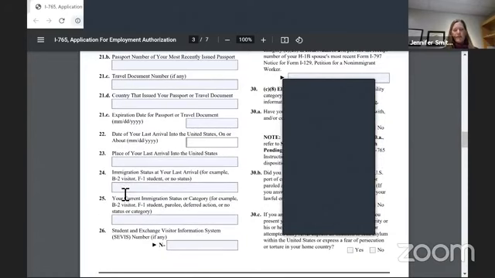Y pregunta 25 es si entró con status. Discúlpame. Question 25 is asking what your current status is. So right now, in this moment, not at the time you entered, but right now, what status do you have in the US? The majority of you are going to have no status. But if for some reason you did have status right now, you'd want to put that. If you have lawful status in the US, though, we'd want to talk about why you're applying for DACA, because you probably don't need DACA if you have lawful status.